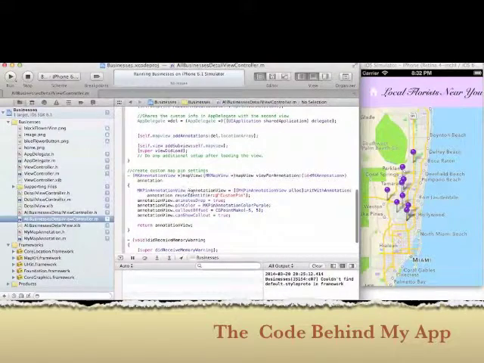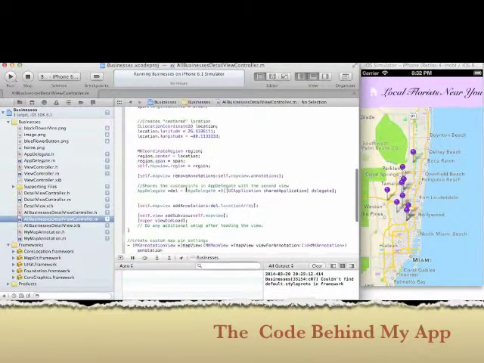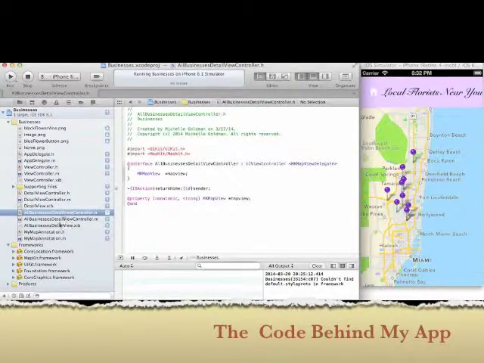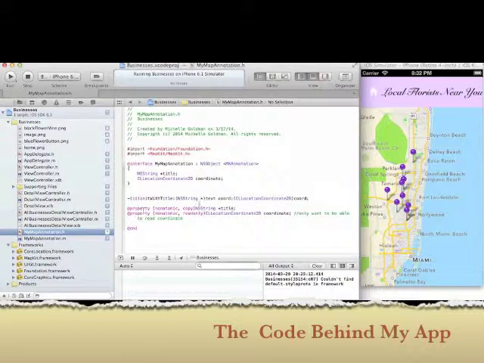So wherever the map view is, you have to have those custom settings. You can't have it in one and have it work in both. And then the map annotation file for the coordinates and the titles to update and to pull the location coordinates.